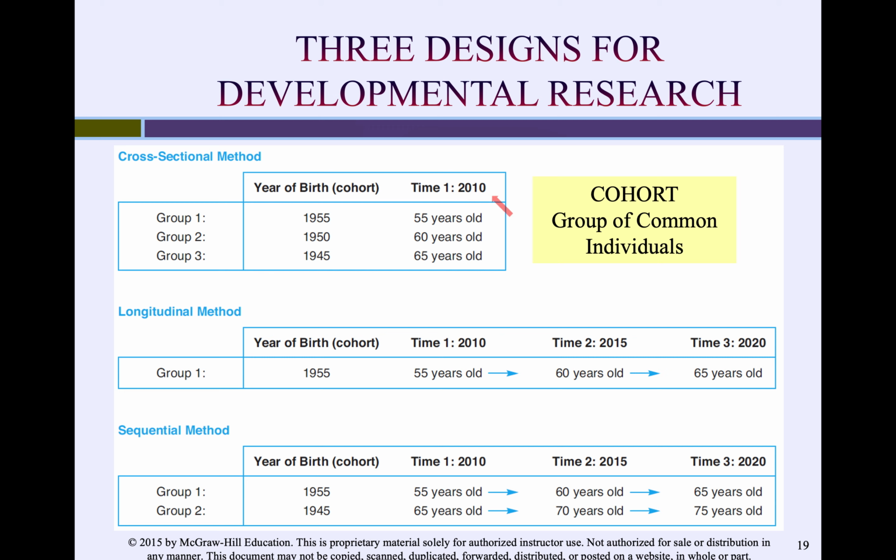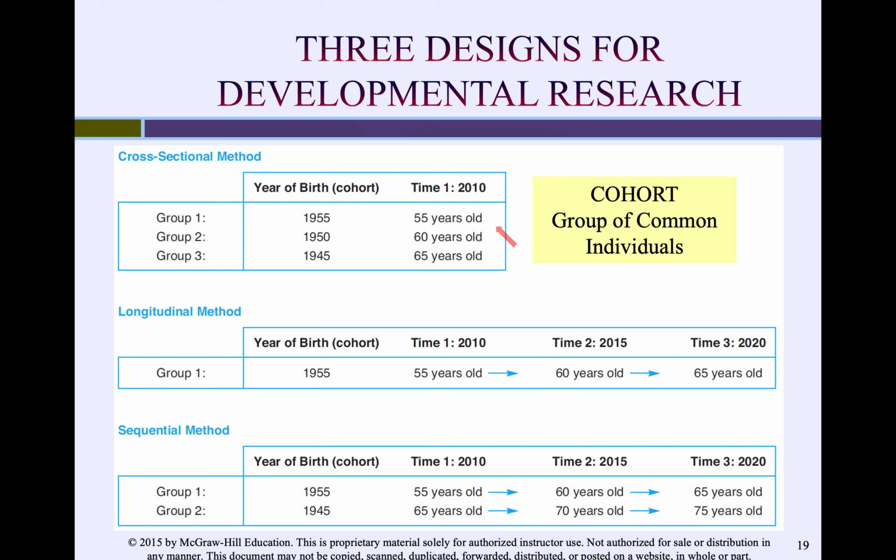In this case, let's say it was 2020. You get a cohort of people who were born in 1955 that are currently 55 years old, and you assess them on the same exact cognitive experience. Then you get group two, people who were born in 1950, who at this point would be about 70 years old now, and you want to assess them at that time, and maybe you want to do a cognitive assessment. And same thing with group three, and you want to see what is the difference from people born in 1945.